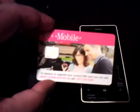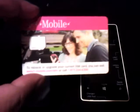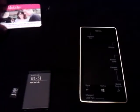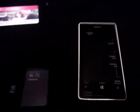I'm not going to put this in today because I'm not activating it, but it also comes with the SIM card. And all you got to do is call that number there or go to the website and activate your service. No contract, $50 a month. That's a pretty good deal. And you're limited on the amount of data.